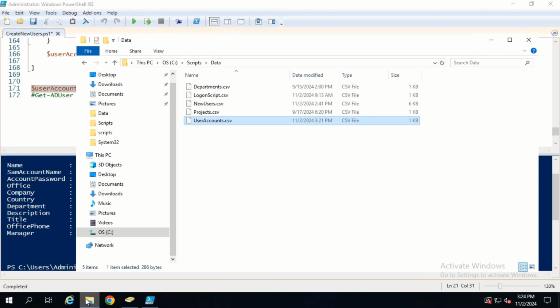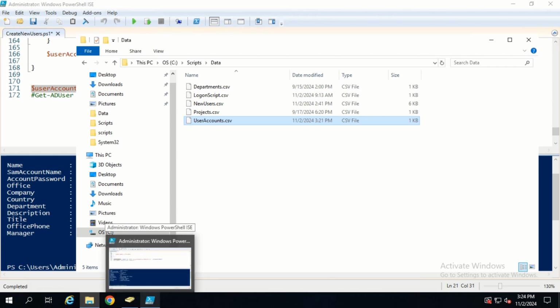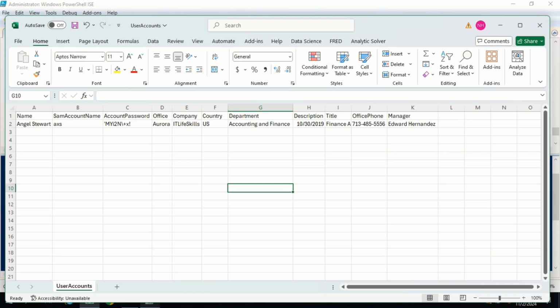As you can see, it is stored in the C scripts data folder as specified in the PowerShell script. Let's open the user accounts.csv file. It contains the account information of the user Angel Stewart with the username and password, which will be used by the service desk team.